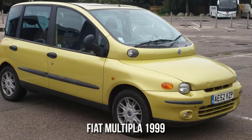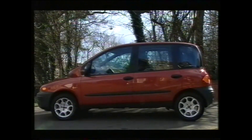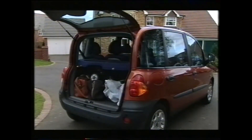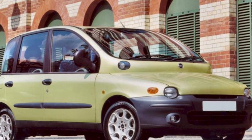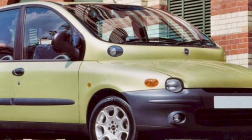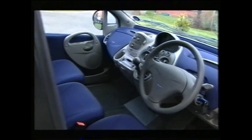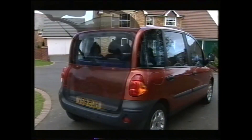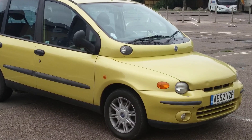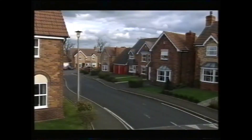Fiat Multipla 1999. In terms of notable events, 1999 saw the Pontiac Aztec and this. The Fiat Multipla is possibly the only car that can compete with the Aztec's uninviting exterior. It was never manufactured in the United States and had two rows of three seats each in a boxy design that provided ample cargo capacity. The haphazardly arranged headlights give it a strangely insect-like aspect, characterized as a muffin top. So long as you are not too ashamed to be seen driving it, the two big windows provide a terrific view. It also has two glove boxes to keep belongings out of sight. This variant of the Multipla was discontinued in 2003, which came as a little surprise to many.